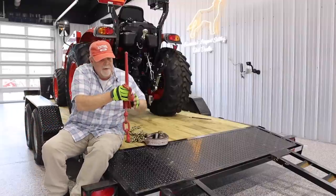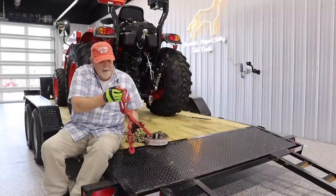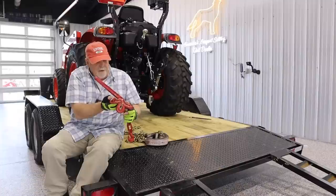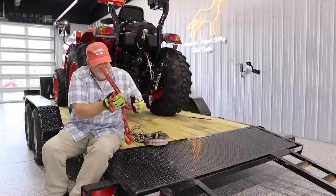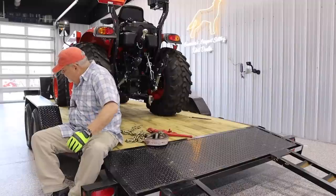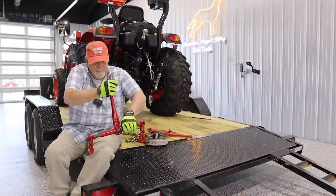This type of binder is kind of old school. This is what people used back in the day, and they've fallen out of favor, probably for good reason. The fear on these is always that they will open. But you may find yourself only having these available, and I'll touch on that when I chain this down. The best chain binder is a ratchet binder.